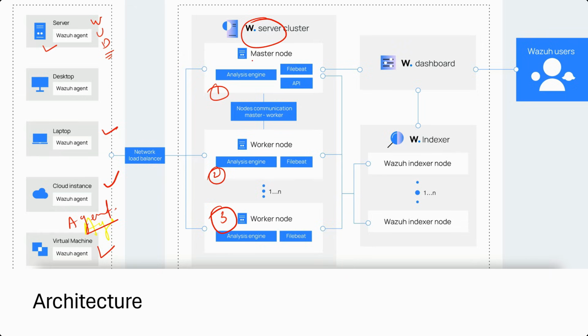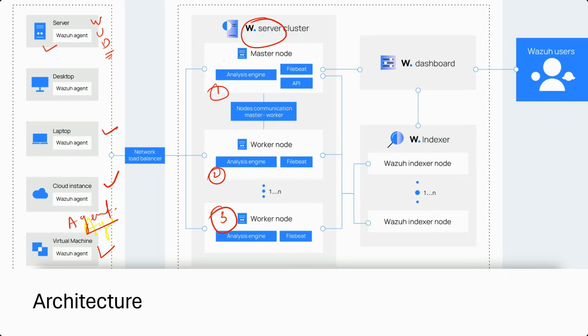This is the first node of the server, this is the second Wazuh server, this is the third server. We can have probably 5, 8, 10, anything, and all of them will have the same functionality. It's just that for better performance, better scalability, and for enterprise networks, we use cluster deployment for Wazuh servers.